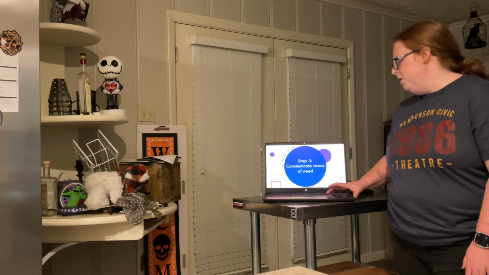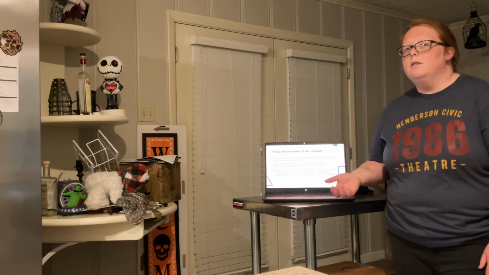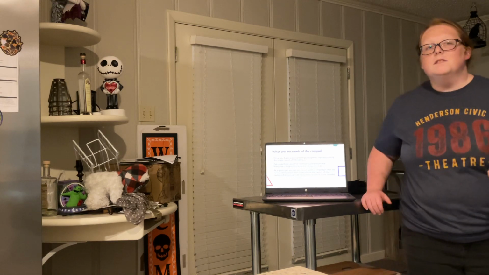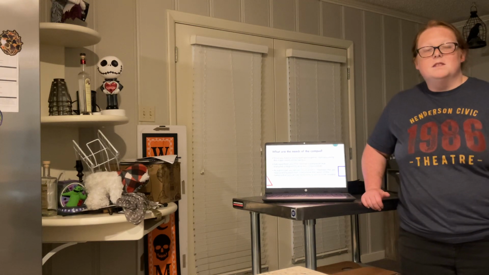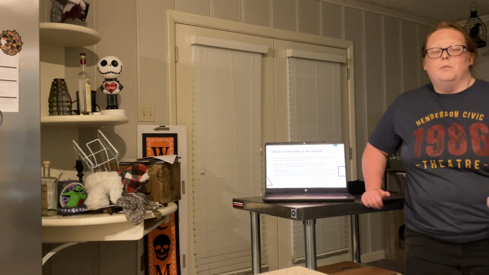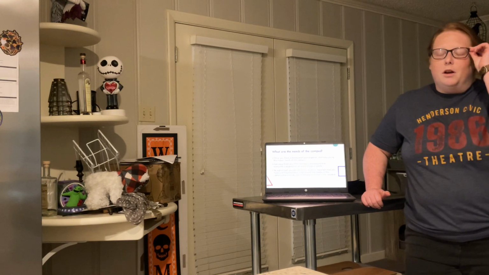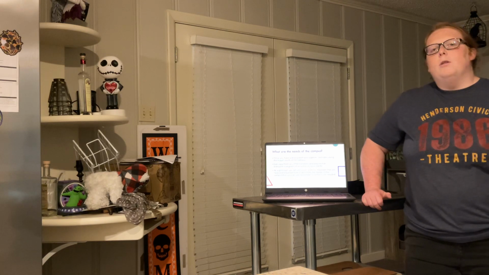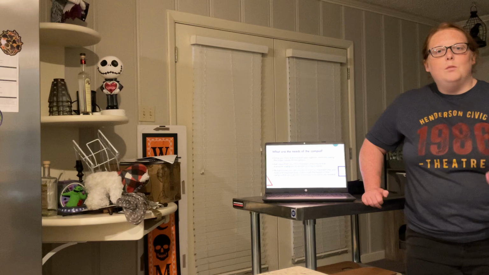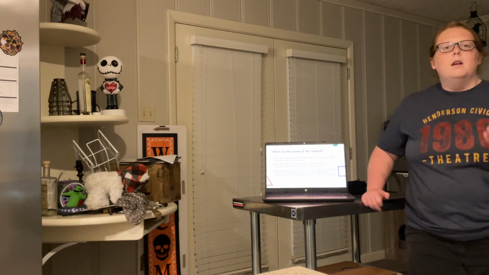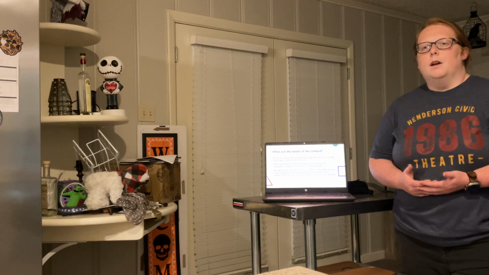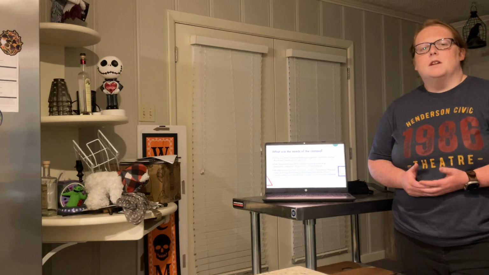Okay, step 3, communicate areas of need. Again, tell your PTA, tell your team, this is what our students need, this is what our campus needs, this is the shortfall that we have. Tell them what we need. Be transparent about that. Now, understand that we're not going to be able to fix every single thing that our campus might need with one fundraiser. But look at how you can create a fundraiser and maybe roll things out in phases.